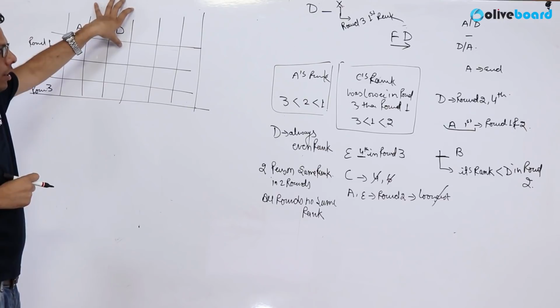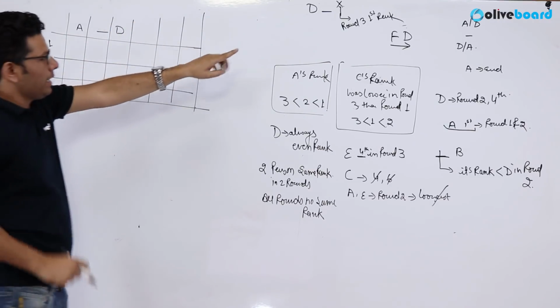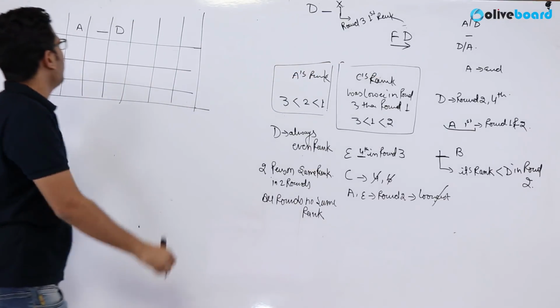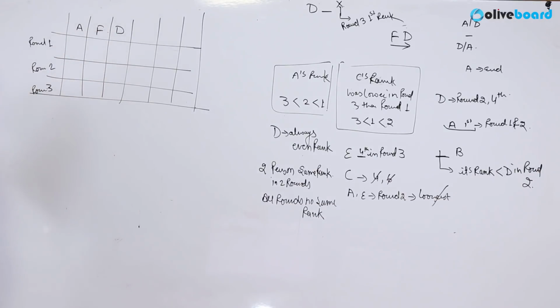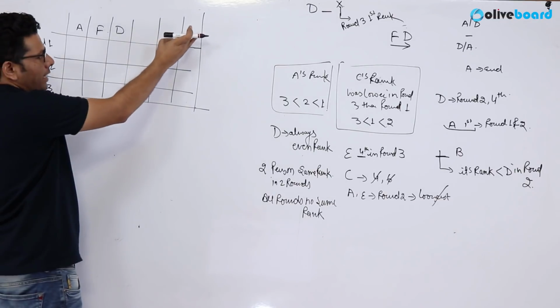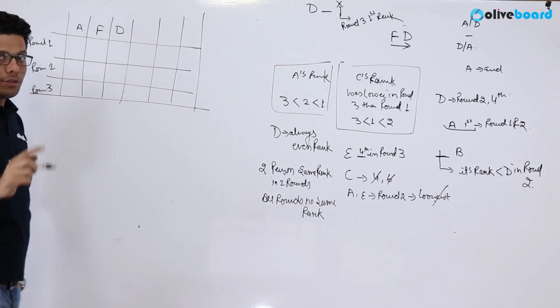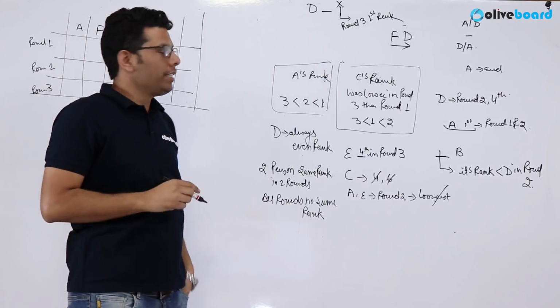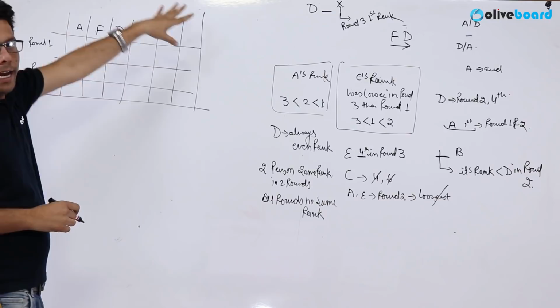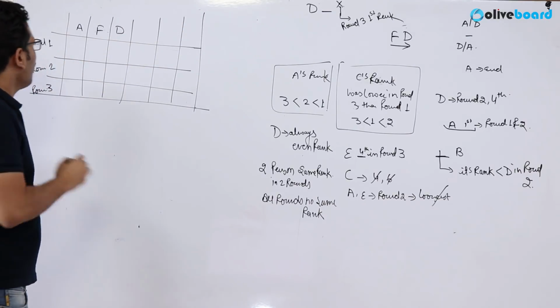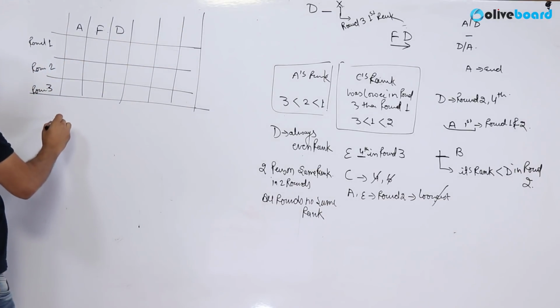And on the second, one more piece of data they have given, F and D. So my F will be here. Okay, this is the case. One more case may be there, that I write down the A here, because they told that A is at an end. So A is at an end. Then what kind of arrangement can I have?